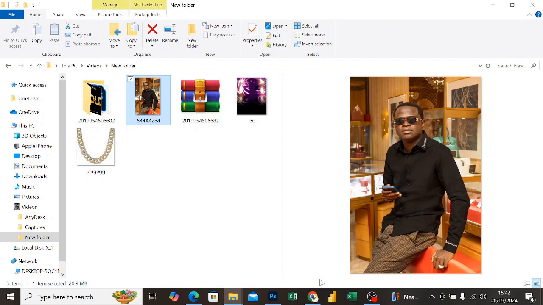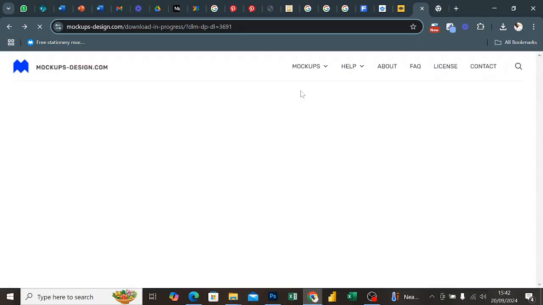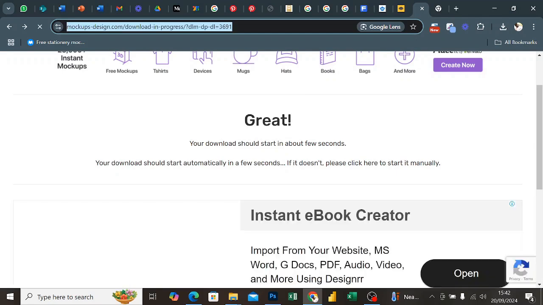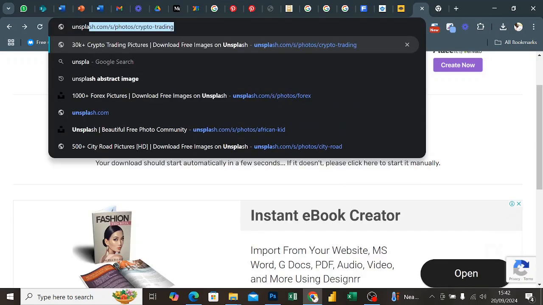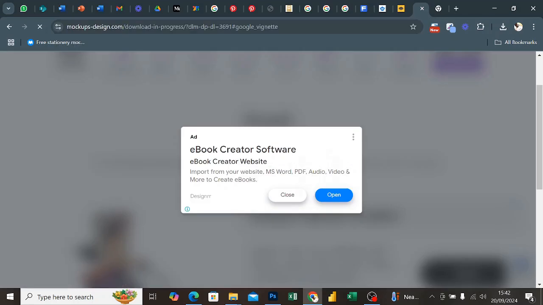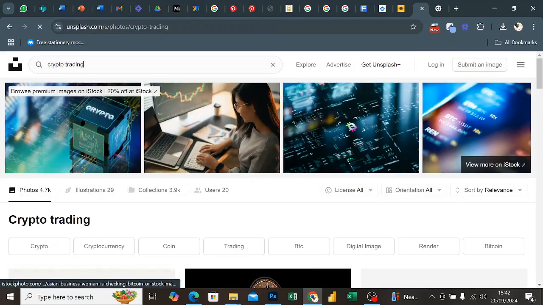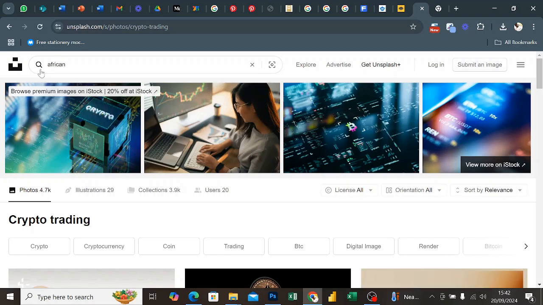So if you need a picture of somebody you will use, you can go to Unsplash. Just type Unsplash, then type African man.